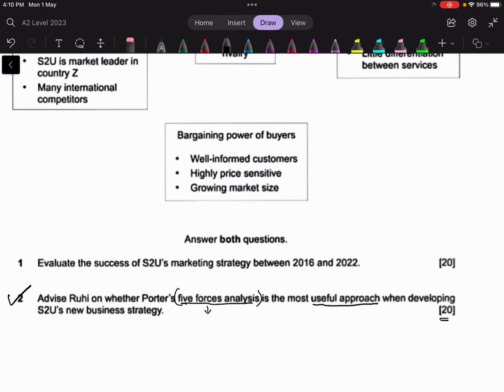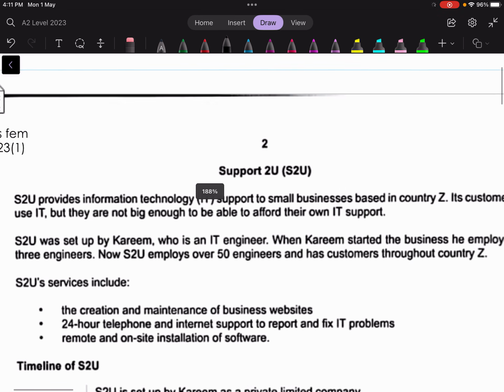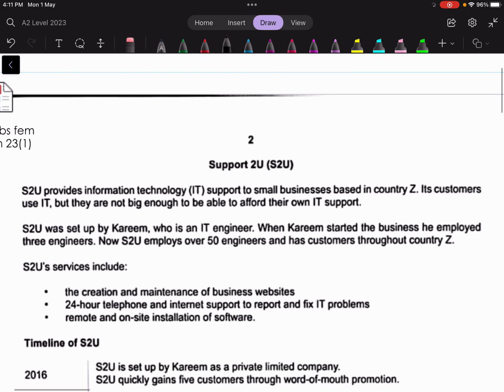So coming back to the context, let's affiliate ourselves a little more with what the business is about so that we can dive down and help ourselves gain a better understanding as to how we are going to answer this particular question. I would still suggest that if you have not watched my video on question number 1 with respect to paper 4, the specimen paper analysis, Ryan's form, it is advised that you watch it first so that you pretty much know how to answer question number 1, and then you can eventually watch this video as well.